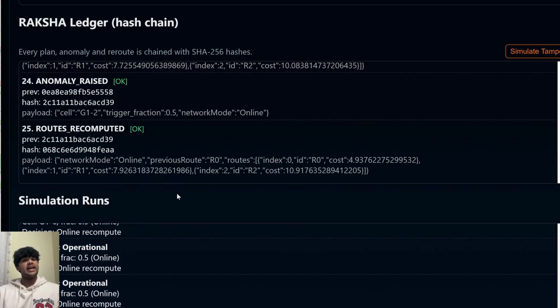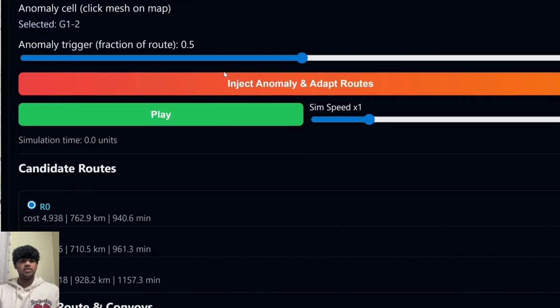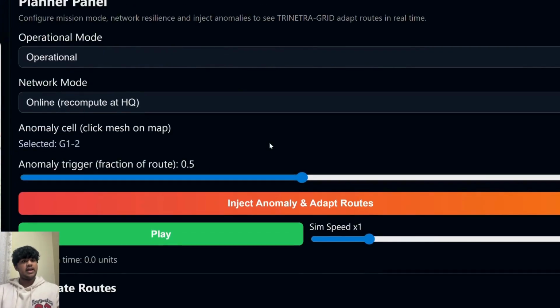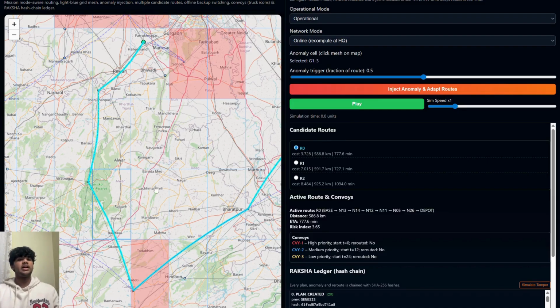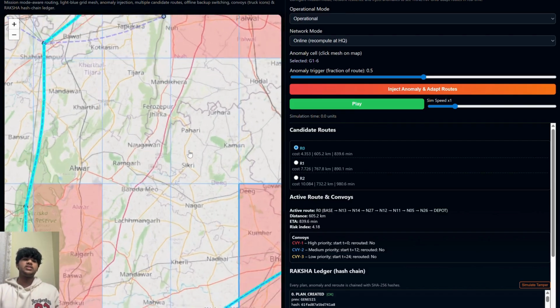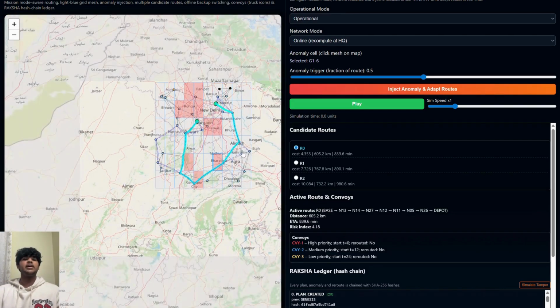For each convoy, we examine its current planned route as a sequence of nodes, convert that into its sequence of edges, and check if any upcoming edges appear in the affected list. The first such edge marks the point at which the route becomes unsafe. The node immediately before that edge is chosen as the change point node, the last safe node from which we should diverge to an alternative route.